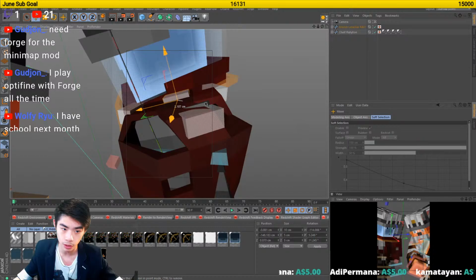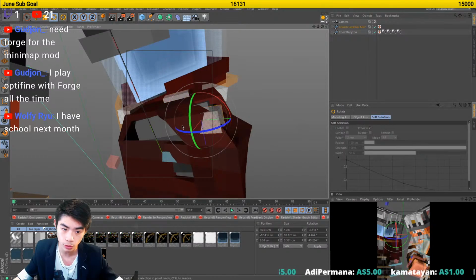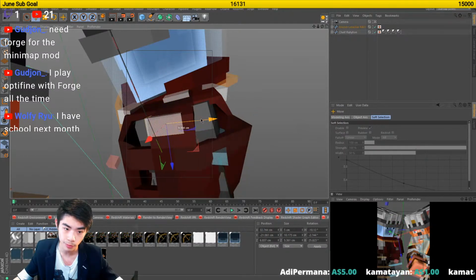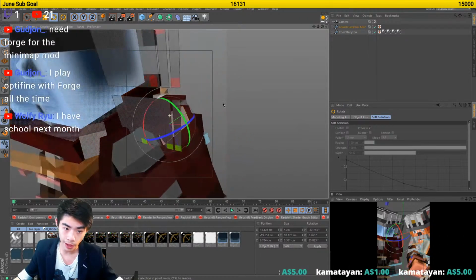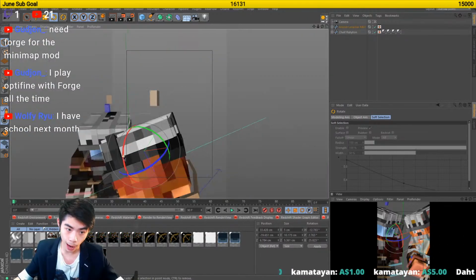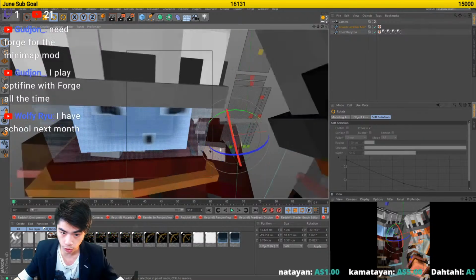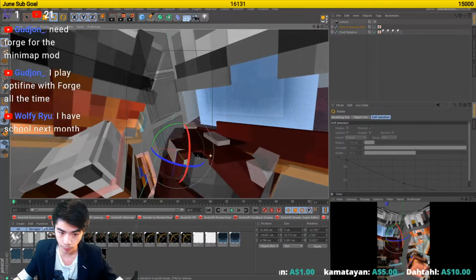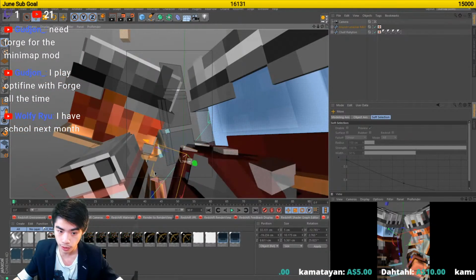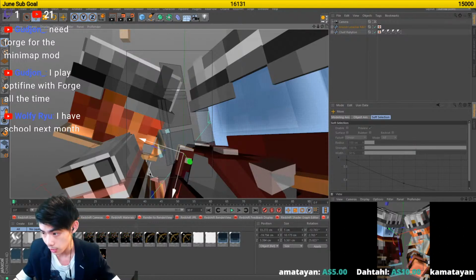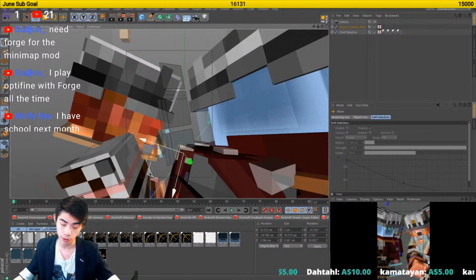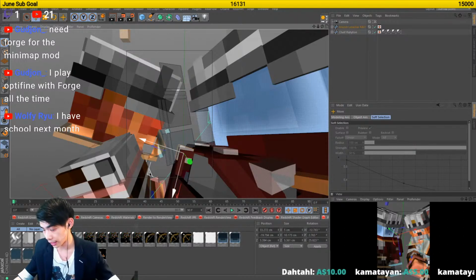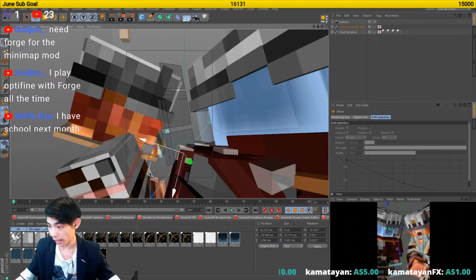You can ask me, like, what do you think about 1.16? I think that's great for the community. The Nether update is something that I've been asking for a long time. But here's what I also know. Because the new update is out, I'm going to have to update my server to Bukkit 1.16. Then I'm going to have to wait for my resource pack, Conquest, to update to 1.16. Then I have to wait for Optifine and Forge to update to 1.16, and then wait to see whether they're compatible or not. Then I need to wait for World Edit to update to 1.16 because I'm a builder, right?